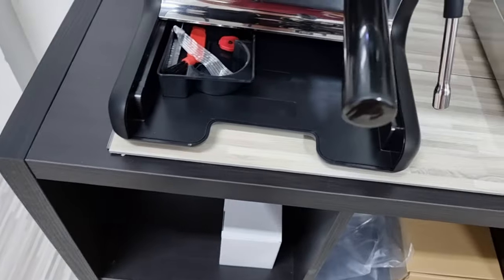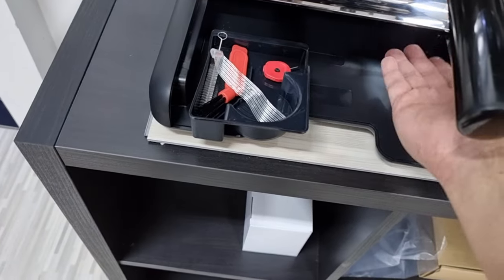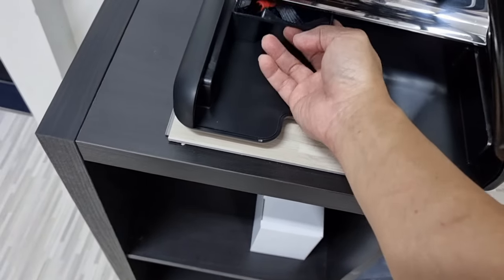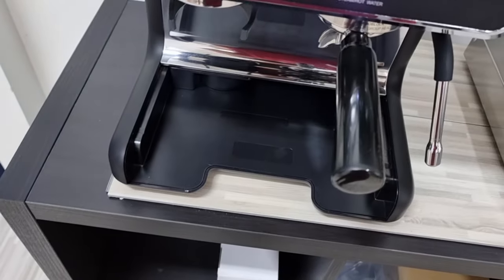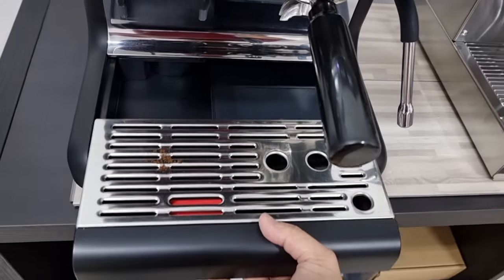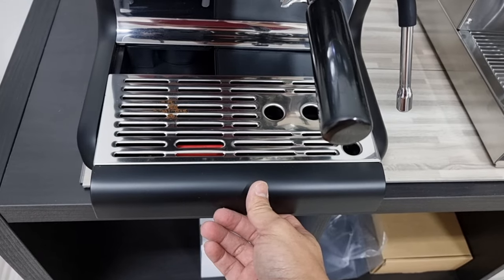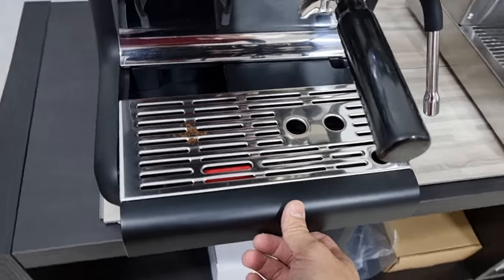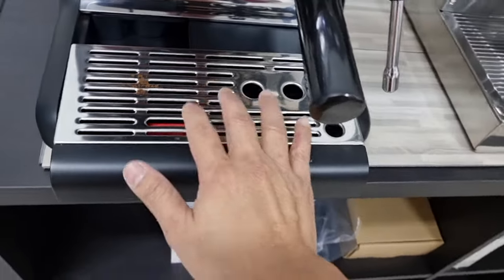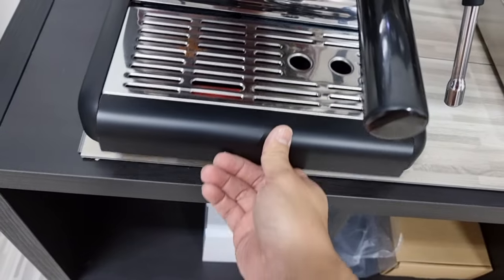From my experience of using Preview, my tray is a rectangular tray, which they push all the way to the back. But the tray sometimes gets wet because of the three-way solenoid valve purging the steam as well as water back into the drip tray. So I don't usually put anything in the toolbox at the back of the drip tray. But this one will never get wet because the compartment is separated from the drip tray itself.